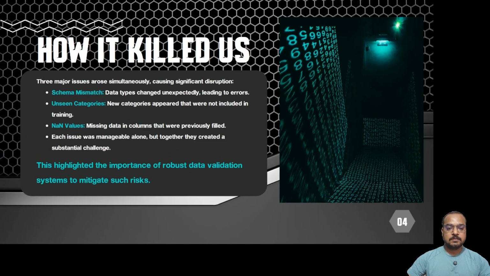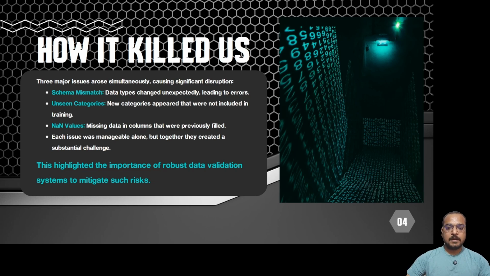How it killed us? We trained our forecasting models on CSV exports, clean, well structured, every column accounted for. Before going live, we validated against a held out evaluation set from the same CSV. Metrics looked great, we were confident. Then we integrated live data in production. The outputs started falling outside the range we had seen during evaluation. Not dramatically wrong, consistently off in a way that didn't match our validation results.